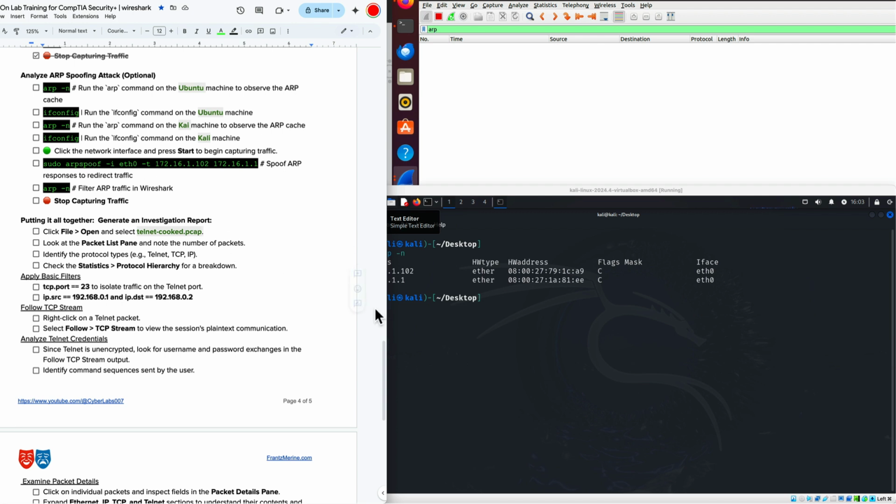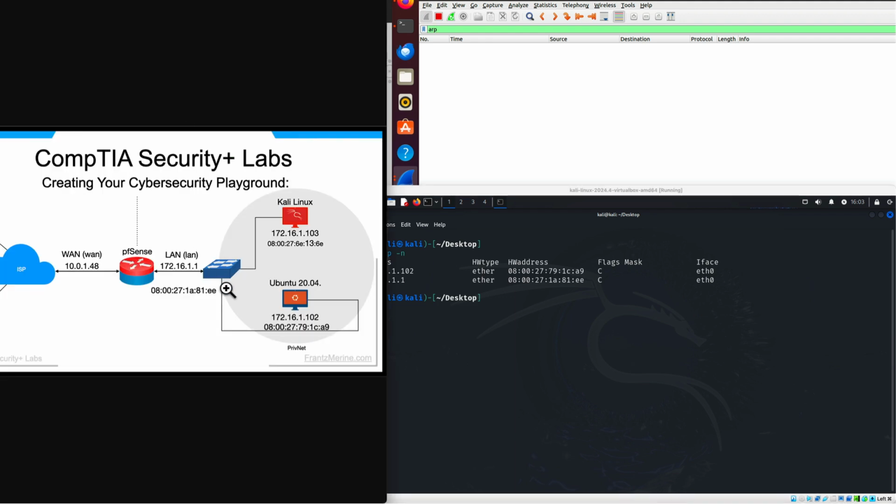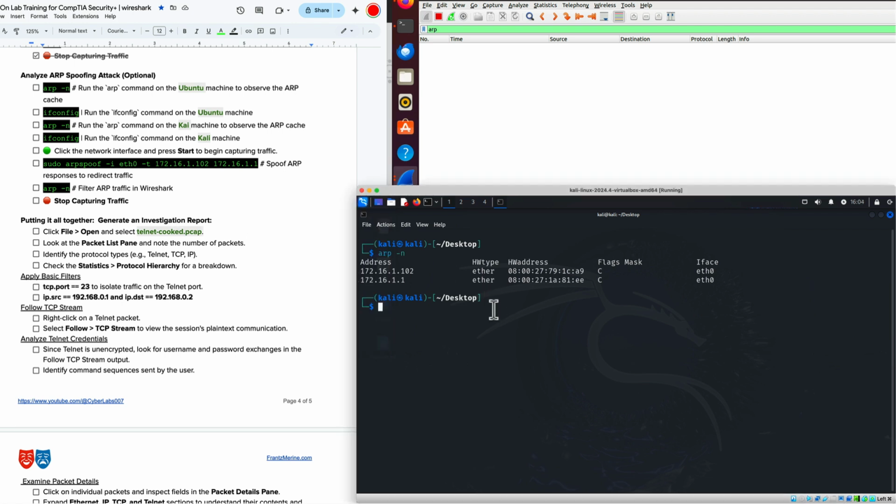In other words, I'm going to go to the Kali Linux, and I'm going to tell this network that the router is not sitting at 172.16.1.1, it's sitting here. In other words, I'm going to trick this Ubuntu machine. It thinks the gateway is sitting at this IP address. I'm going to fool it and have it think that the gateway is sitting at this MAC address. How do I do that? I go to the ARP cache and I run the ARP spoof command.